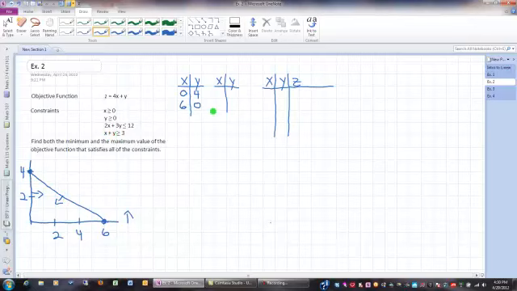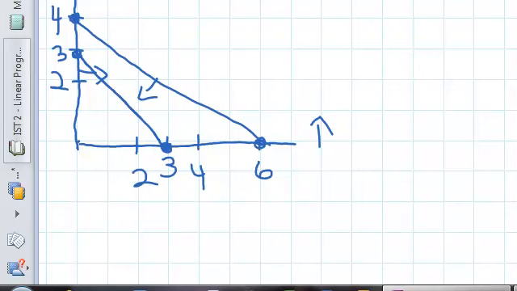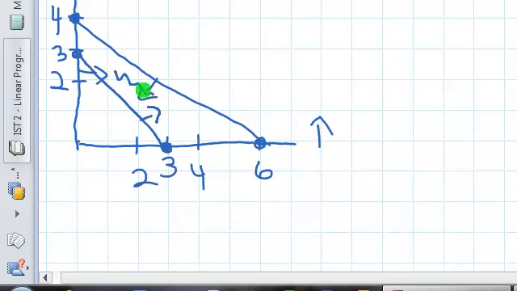Next, we have x plus y equals 3 as the equation version. So if x is 0, y is 3. If y is 0, that leaves me with x equals 3. So 3 is going to be there and there. And we connect the dots. Wasn't a very good draw. Let's try that again. Connect the dots. This time, 0 plus 0 is not greater than 3, right? So we want the other side of the line. So this time we're going to have the area in between up here that we're looking at, okay? So our 4 intersection points are going to be on the boundaries of that. Okay? So our points are 0, 3, 0, 4, 3, 0, and 6, 0.